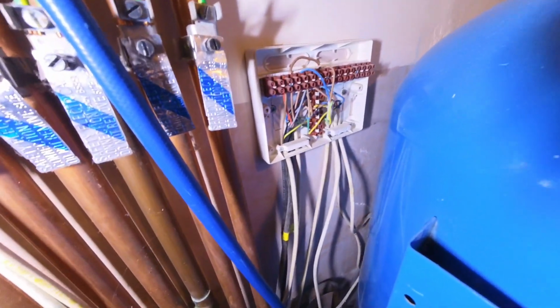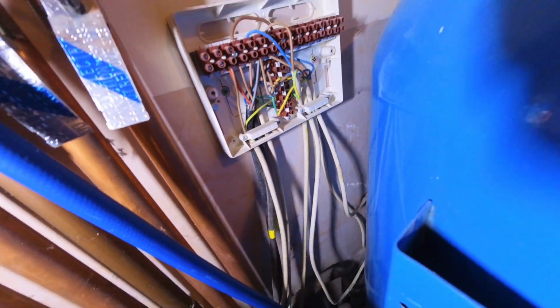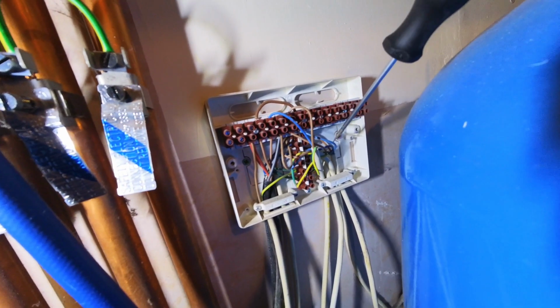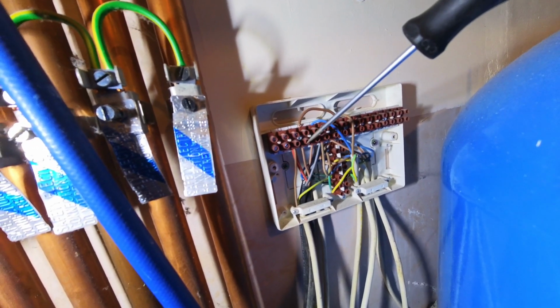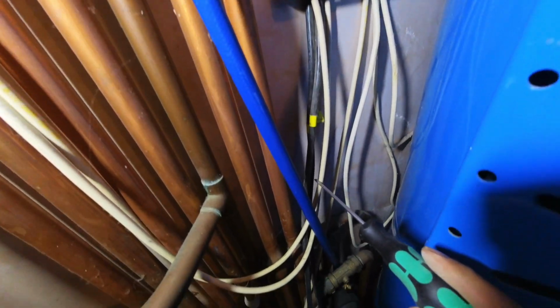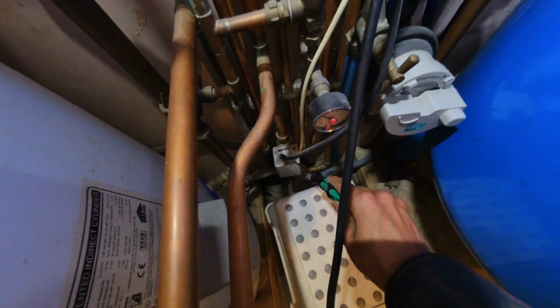So I've come around here. Easiest way, I've just tugged the cable, but just to confirm it, it is this one here. And to double confirm it, where the blue was the heating demand, that is then wired into this terminal, which is linked over to this terminal, which is linked to the brown on this zone valve. If you follow that cable down, that goes down to the heating zone valve.